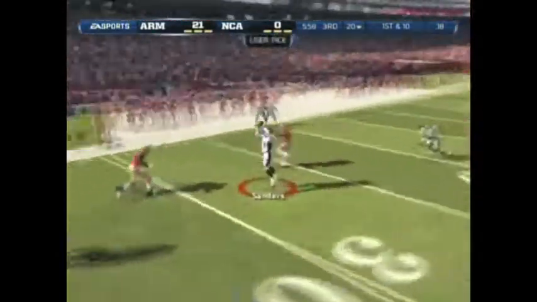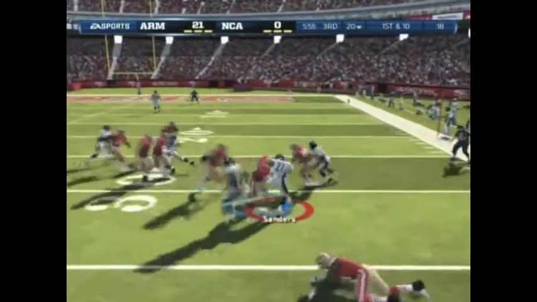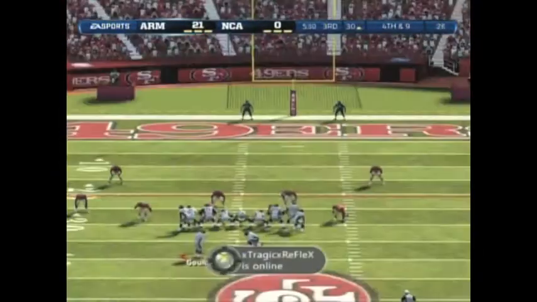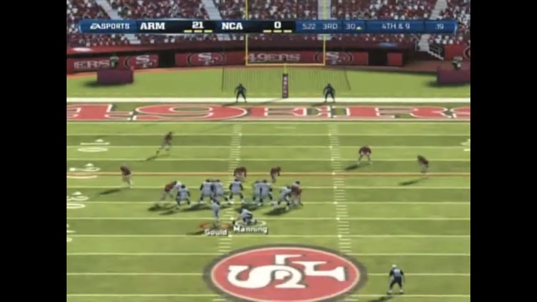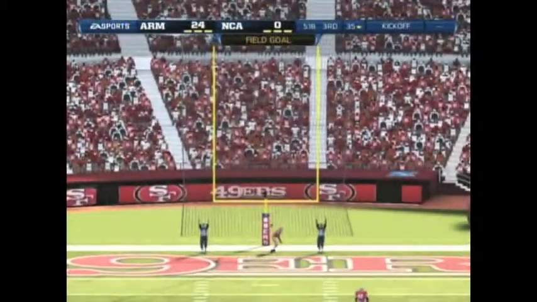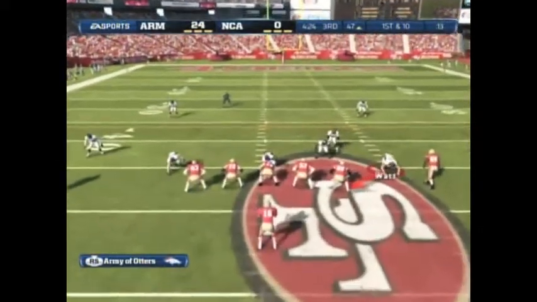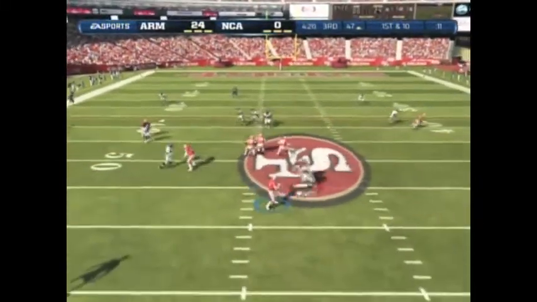So here, this is what I'm trying to say. On that curl route, it almost always works, but for some reason, people seem to struggle with it against me with that 2-star Deion Sanders. So if you're struggling against it, maybe try and get the 2-star Deion Sanders. I think he's a little bit expensive. I got it because I completed the Deion Sanders collection. So anyways, that's what I would recommend if you're struggling against that one route that I like to run as well. Just get a 2-star Deion Sanders.